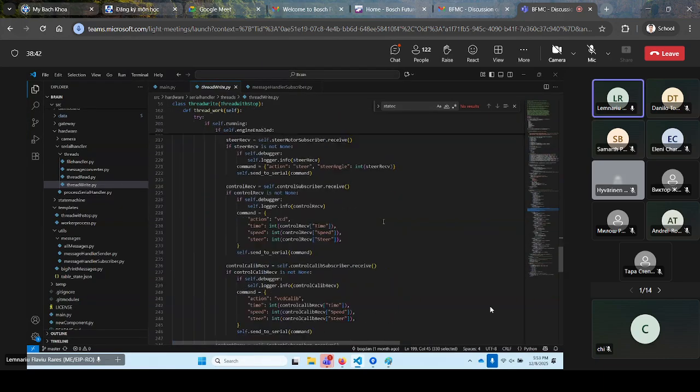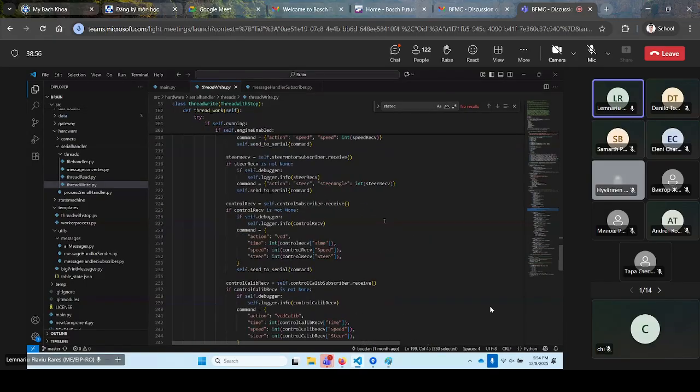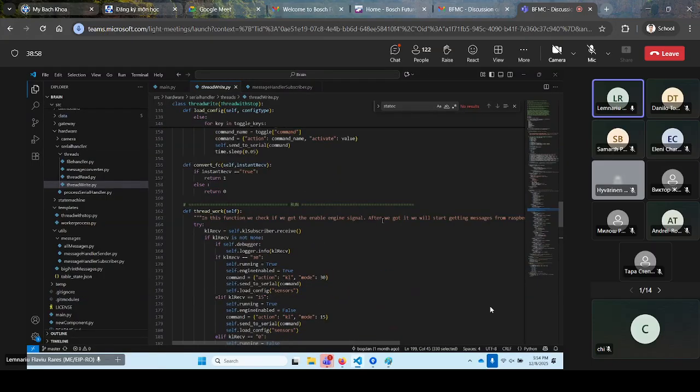This is a longer thread. Also the read and the process serial handler, but basically they are pretty simple. It's just kind of lower level coding. So yeah, this is why it's bigger. Does it make sense so far? I mean, yes, it makes sense, but I have a question. Yeah, please.